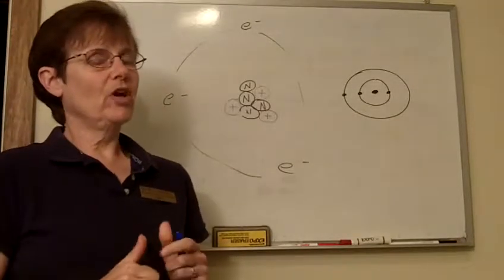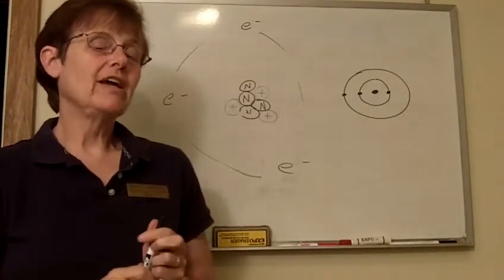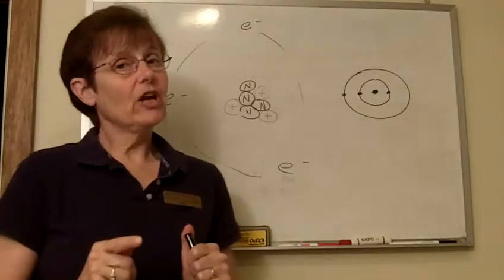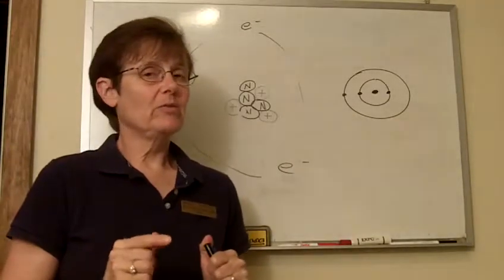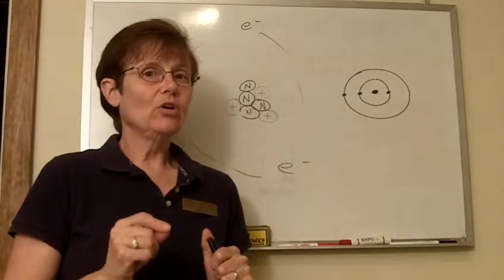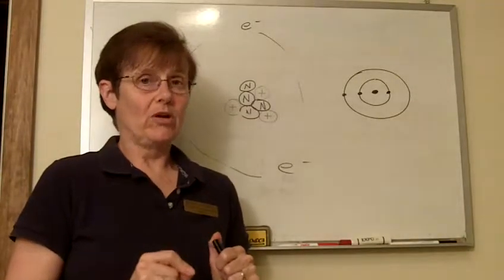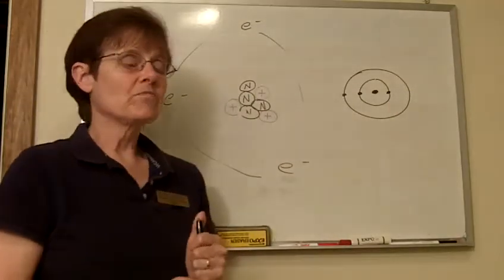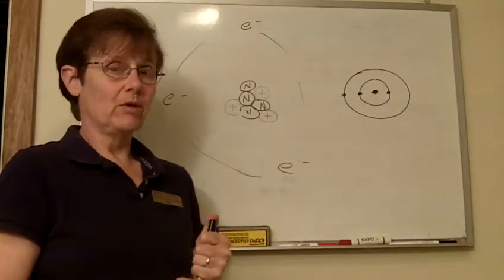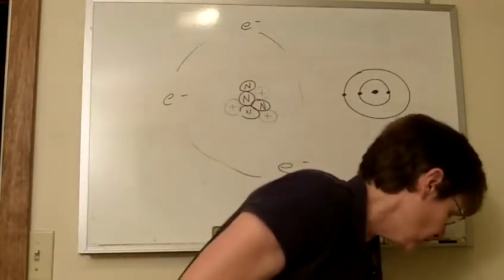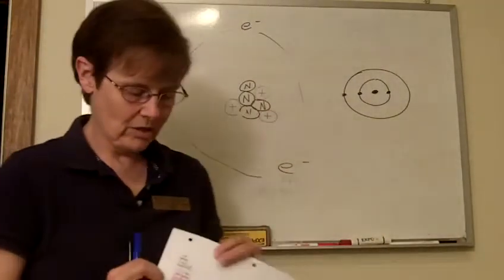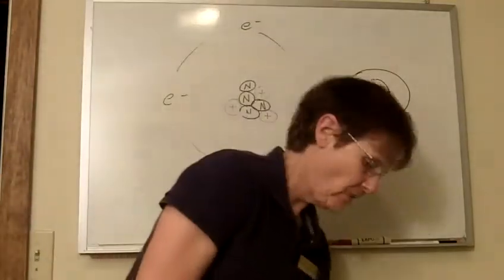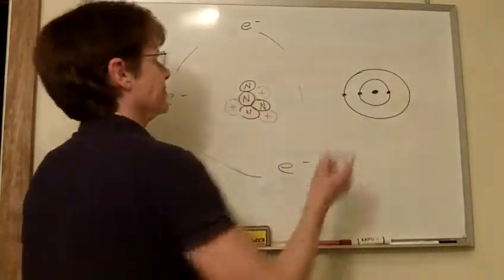Now, if you look at your periodic table, we can identify what this atom is. We've already talked about this back in Unit 1, so let's remember how this works. You look for the number of protons, and the number of protons here is 3. And that's called the atomic number. And on the periodic table, we look for atomic number 3, and that's lithium. So we know that this is a lithium atom that I just drew.